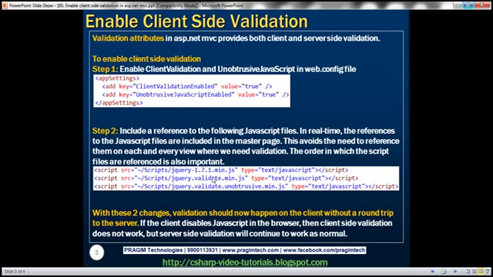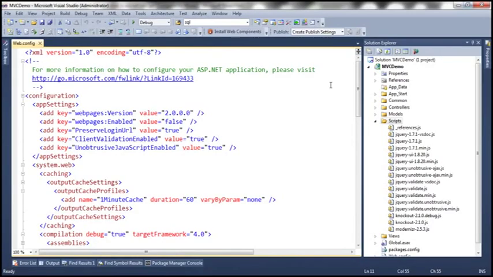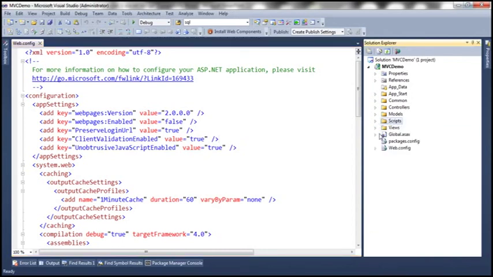On whichever view we need to do client-side validation, we can reference them there. But in real time, we actually reference the script files within the master page. The advantage of doing that is that this avoids the need to reference them on each and every view where we need validation. But at the moment, we don't have a master page here, so I'm directly going to reference them within the edit view. So let's navigate to the edit view.